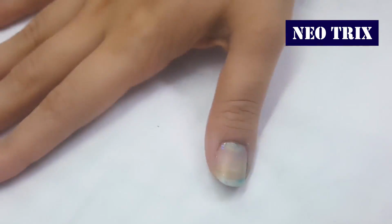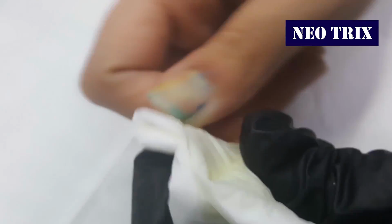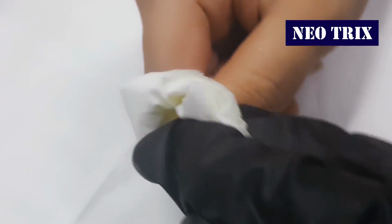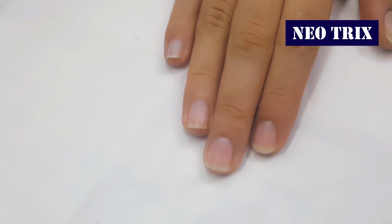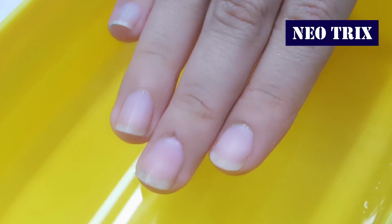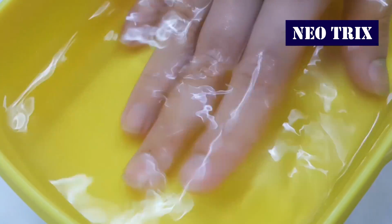I'm going to take a remover from a local brand just to remove the residual parts that were left on my nails. Now I'm soaking my hands in warm water just to make my hands get settled.